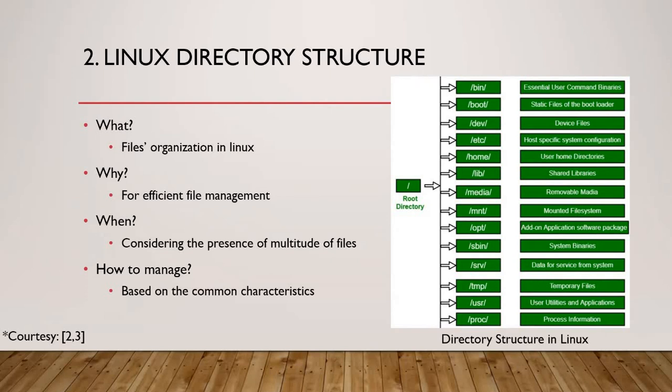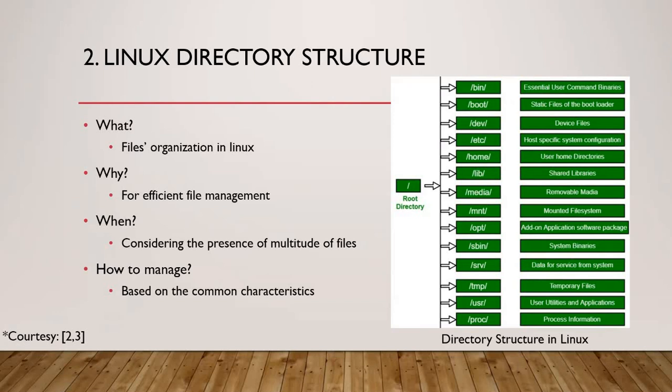Now, how to manage? Based on common characteristics. As we just discussed, if the system administrator has formed particular kinds of groups, then based on those group characteristics, like in your college database, this is the faculty group, this is the student group, this is the staff group. In this way, based on common characteristics, you are supposed to segregate the files of different data present in a common database.